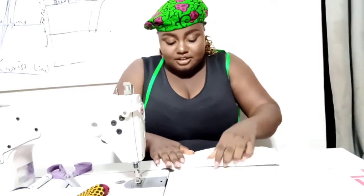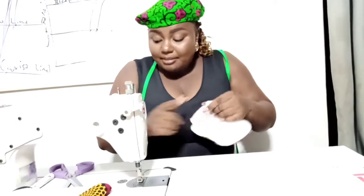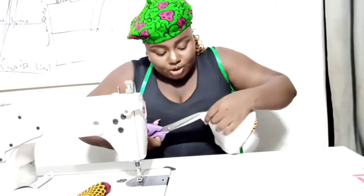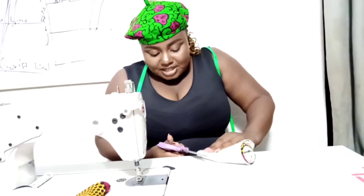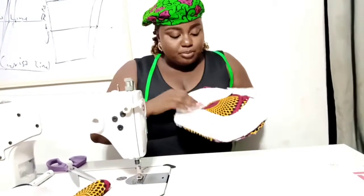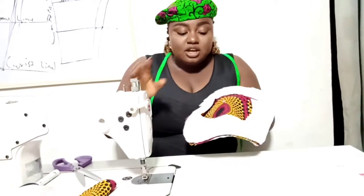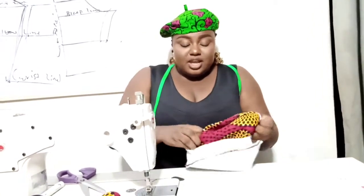So I'll fold it like so, in four quarters. So by the time I have this, I'm just going to make a very, very tiny cut across that center point. It has to be really tiny. So you see, that's just to pass the hoop of the beret through it. But if you don't want the hoop, maybe you want to add a button, you can just ignore this process. So I'm just going to go ahead and iron it, then I'll come back to show you.